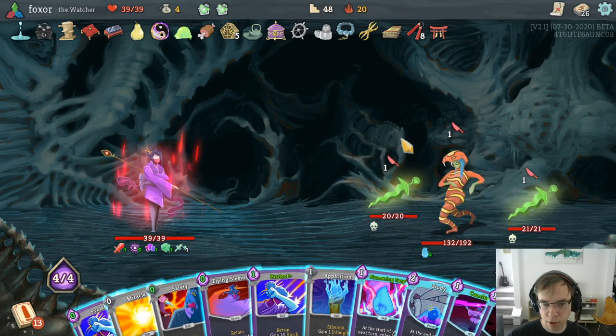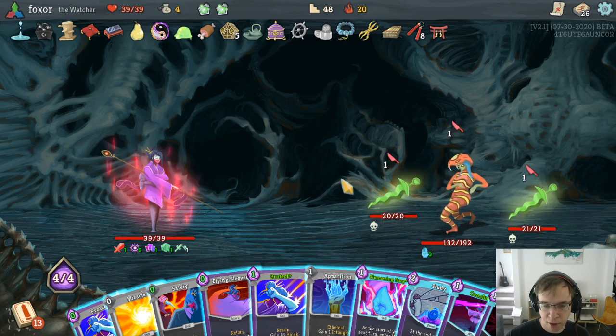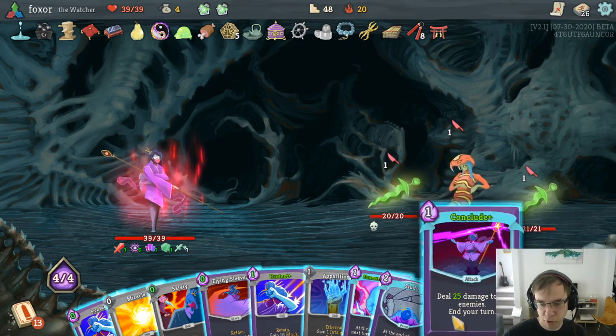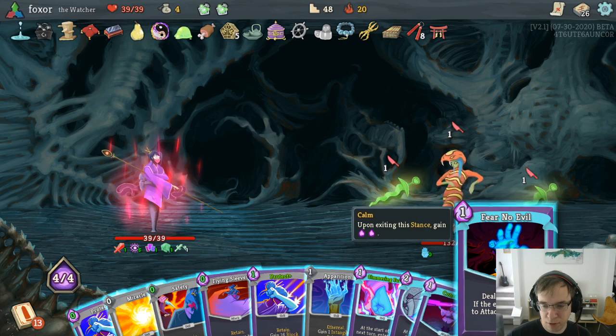Okay, these guys are exploding. She's doing a big attack. I don't particularly care about any of that. Probably don't want to play Fear No Evil. I guess I can play... Yeah, Fear No Evil Conclude is less damage than just Conclude. Awkwardly.